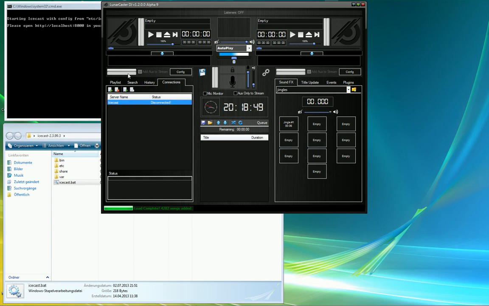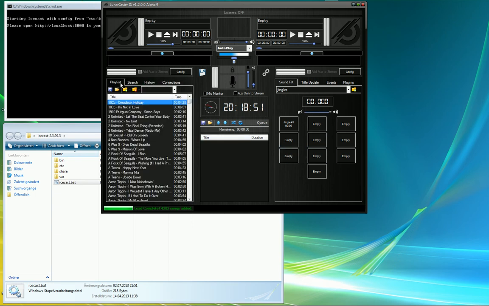So, what else to go over? Let's see. When you want to add songs to the playlist, to the play queue, there's various things you can do here. You can either just double click a song and it'll go into the queue. You can drag and drop something in there. You can right click and add to queue, what have you. And of course you can do pretty much the same exact thing from here.